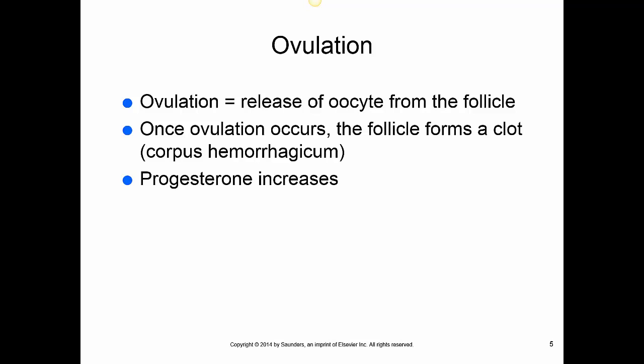Once ovulation occurs, there's actually going to be a blood clot that's going to form in its place, and this is going to be called a corpus hemorrhagicum. And this corpus hemorrhagicum is going to become important because it's going to actually give the support structure, the blood clot in there, the matrix for cells from those polar bodies to actually go out on, and they're actually going to eventually make something called a corpus luteum, and that corpus luteum is actually going to sit there and help produce progesterone that is going to maintain the pregnancy if the female becomes pregnant.